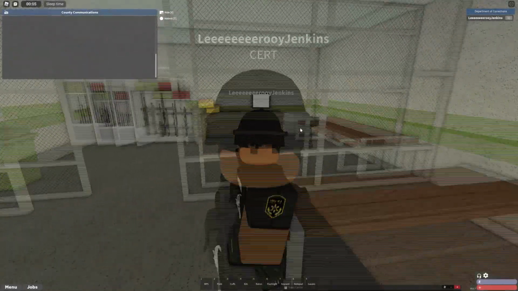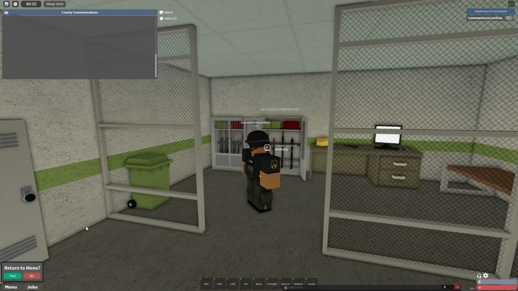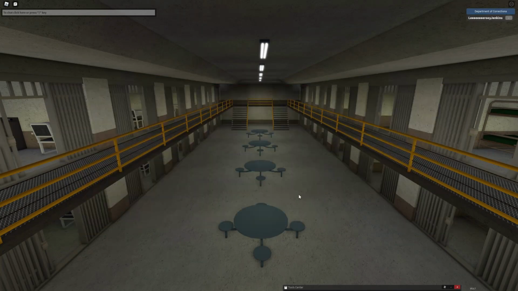Look at that. Deputy director is level 45. I was able to beat every single one of these. Security chief is level 40. Oh wait, no, level 35. Assistant director is level 40. Chief is still level 1.